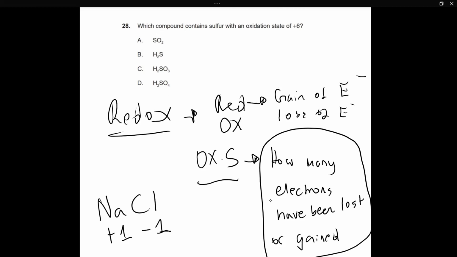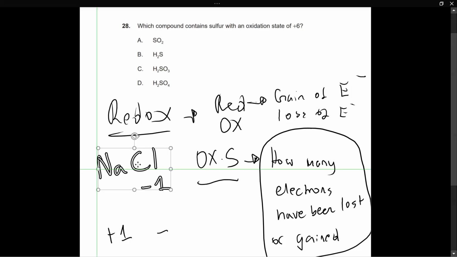So in the case of SO2, we know that in an ionic substance, something gains an electron and something loses an electron, right? We saw this over here. So how do we transfer this over to a covalent substance where there is no gain or loss of electron? Well, we assume that the atom which is gaining the electron is the one which has the highest electronegativity. And in this case, you don't have your data booklet to check the electronegativity table. So how do you remember which atom to assign the negative values to?